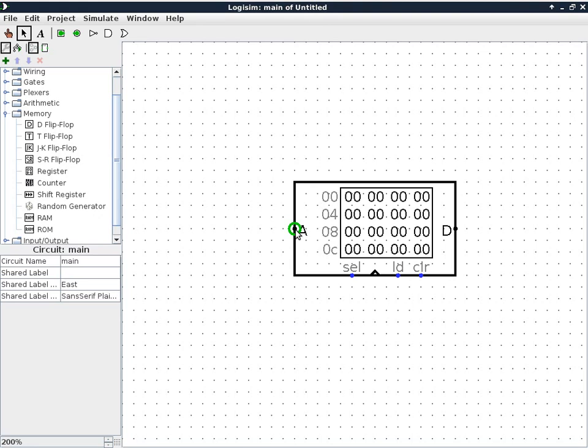Getting back to the memory module, the A port stands for address bus port. It attaches to what we call the address bus of a computer. An address bus is nothing more than a collection of wires, of traces, electrical connections that is shared between almost all components on a computer.